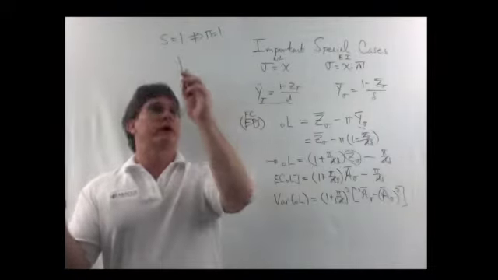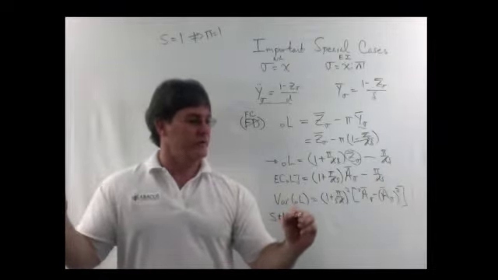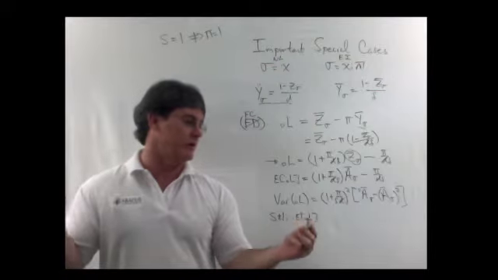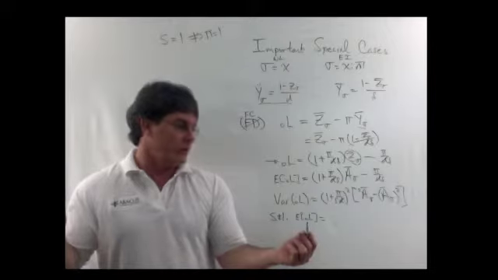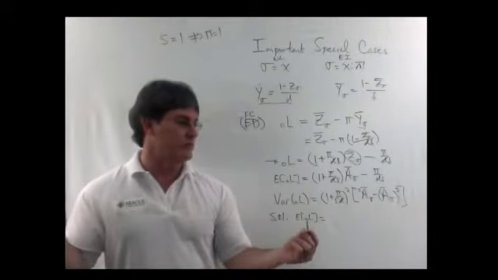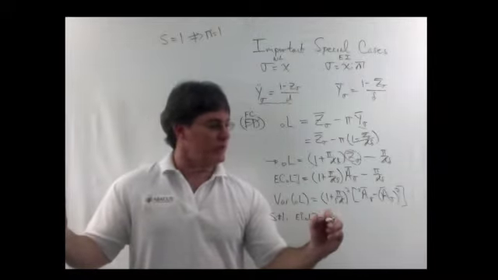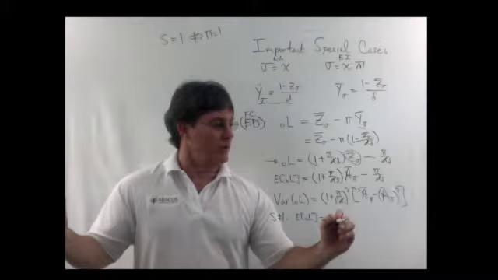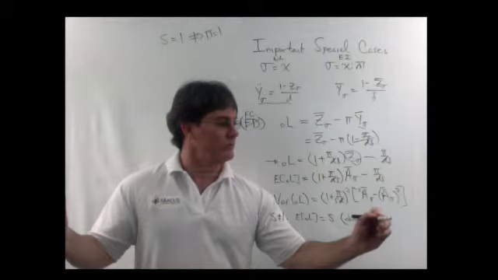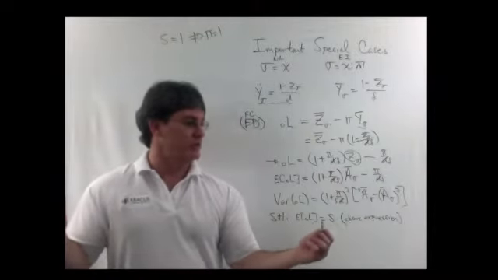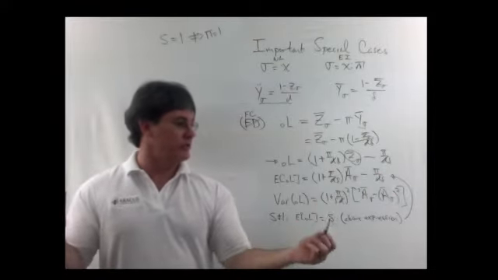One last comment is, what if S is not equal to 1? If S is not equal to 1, then the expectation of the loss at issue present value random variable, that's just a general notation for the loss at issue, regardless of what the benefits and the premiums are, would be equal to, just factor out the S, S times whatever the above expression would be. What I mean by the above expression is right here. You take that expression and multiply it by S.